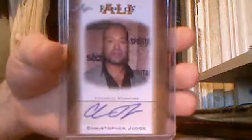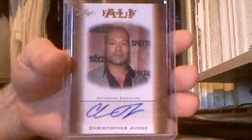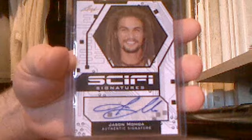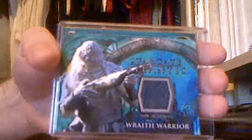Then an autograph of him from the Ali collection. Fans of Ali. Jason Momoa, Ronin on Stargate, and probably more known for Conan now. Relic, pretty cool. It's like leather in the coat. Wraith Warrior piece. It's like a leathery pleather type.